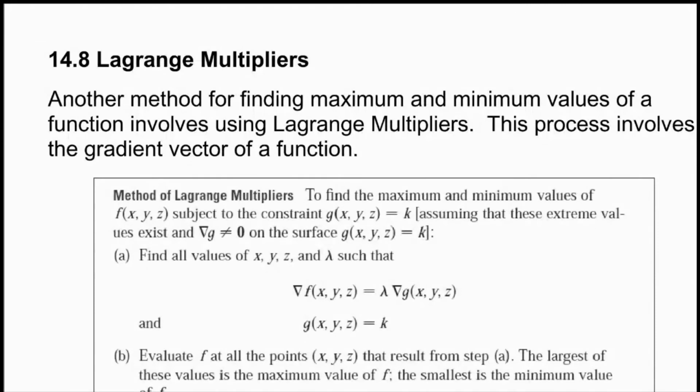Well, if we have level curves that are going to intersect, the only way that it's going to be a max or a min is if the level curves for each of those are not crossing each other but are actually tangent to each other. And if the level curves for each of those functions are tangent to each other, that means their gradients are parallel. And so what we're going to do here is use the idea of parallel gradients as a way to find the variables that we're looking for.